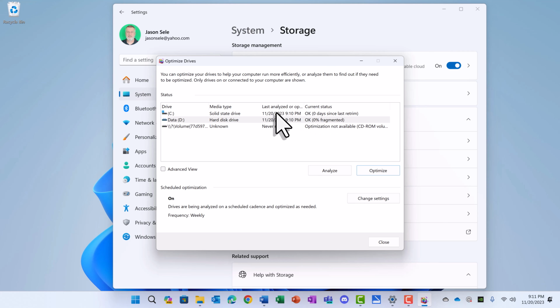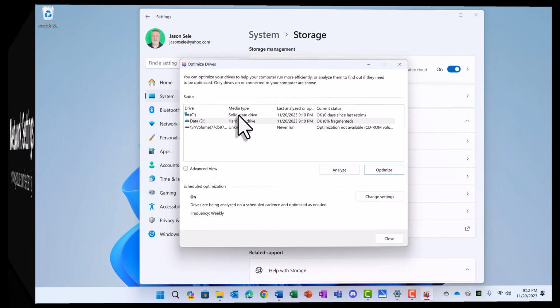Now I will make one more recommendation. If you don't have a solid state drive as your primary boot drive, this can be one of the biggest factors in making your system run faster. It's worth investing the extra cost in buying an SSD drive and doing an upgrade. It makes a huge difference on the boot up as well as running applications, and even affects your browser capability on the internet. So if you have an older system without a solid state drive, consider upgrading to one.